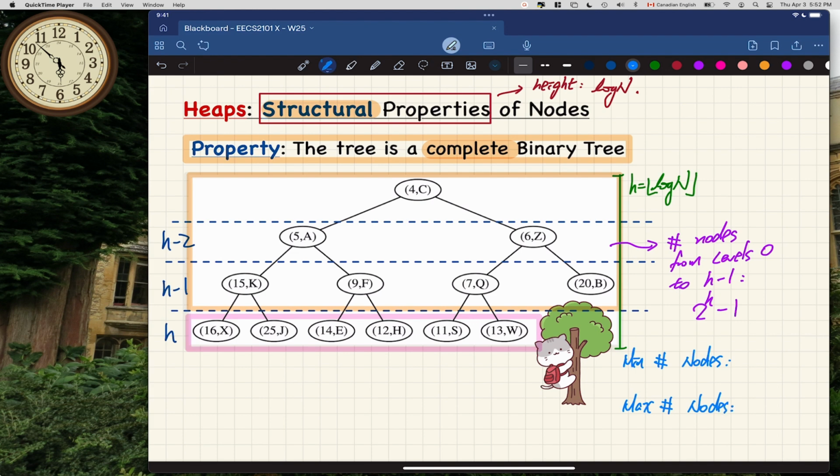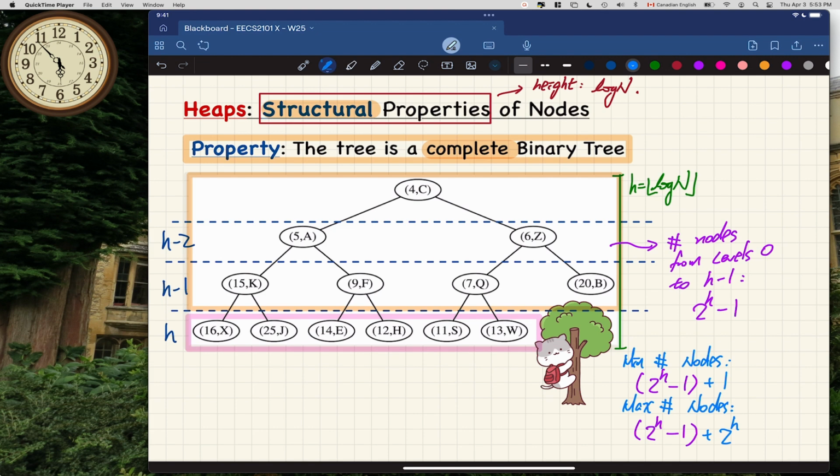Both of them consist of this common part over here, which is 2 to the H minus 1. In the minimum case, there's only one node at the bottom level, only one. And the maximum will be when this level is completely full, which is 2 to the H. So this part here is going to be plus 1 and plus 2 to the H.